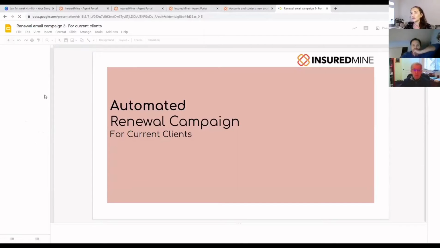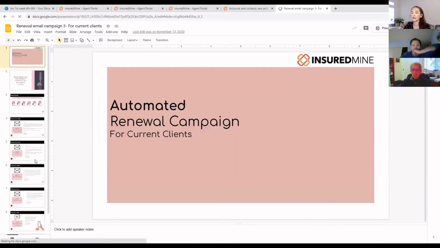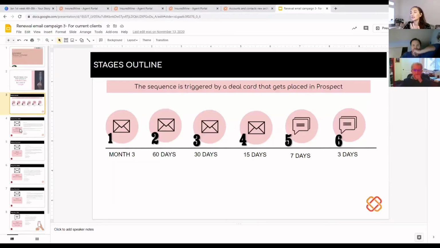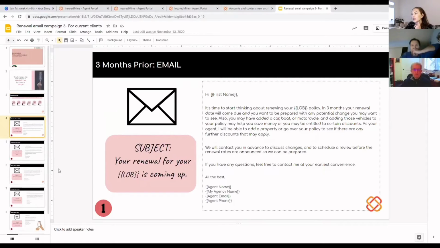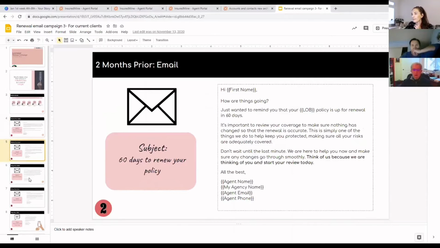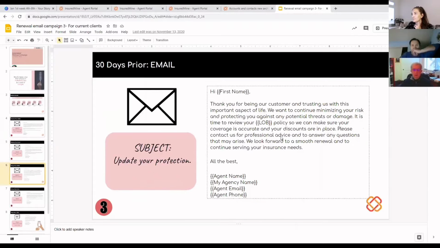So a big part of it, especially like you said, Ellen, a lot of it's not auto renewal. So a lot of it you have to be contacting the client. So we have these for you. What we're hoping is that you'll build a single contact drip that will be connected to this lead, or this renewal, I'm sorry. And when you are changing it throughout the different stages, you'll have this set up. So is this all made for you so that you can customize it?